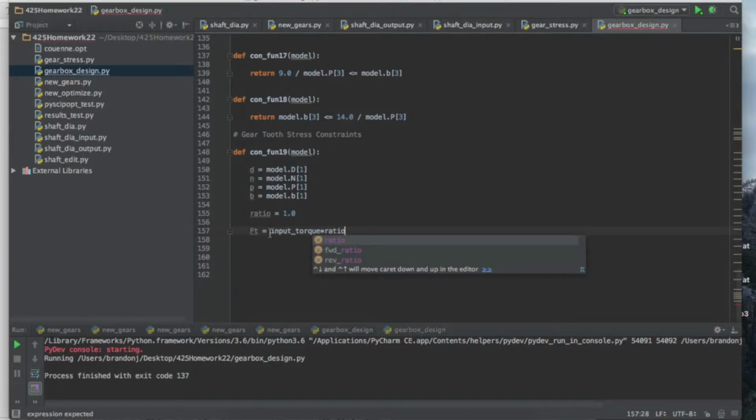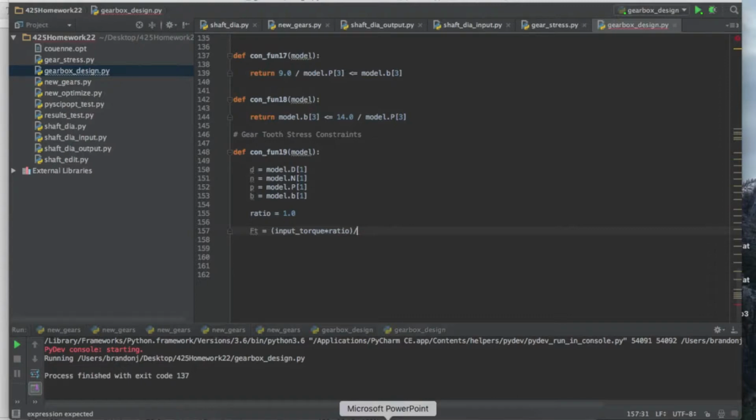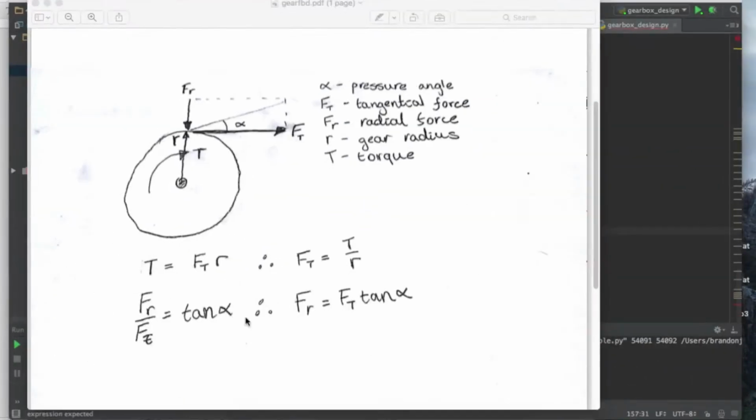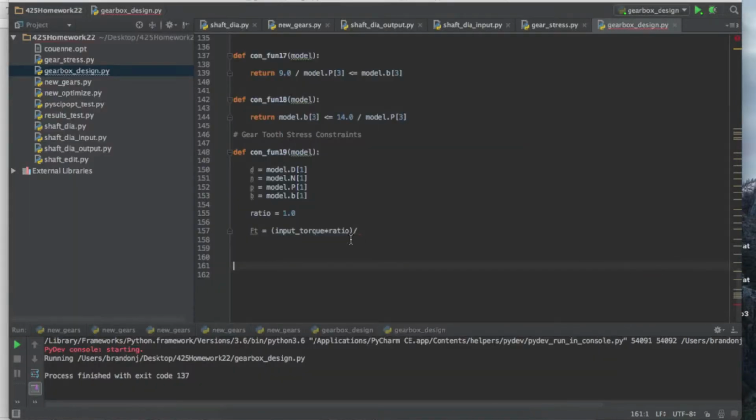Now, it's 1 in this case, so it's kind of trivial, but later on it's not going to be 1, so we have to take that into account now just to get the general way how it is. And now we need to divide, like I showed here, by the moment arm. Since we have the torque, we need to divide by the moment arm. The moment arm in this case is going to be d divided by 2, because d is the diameter, so the radius is d over 2.